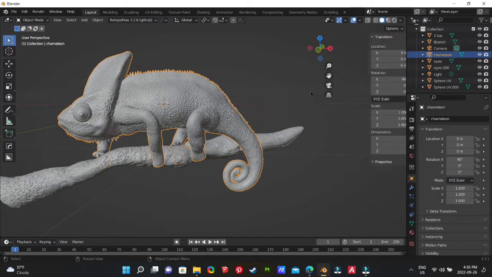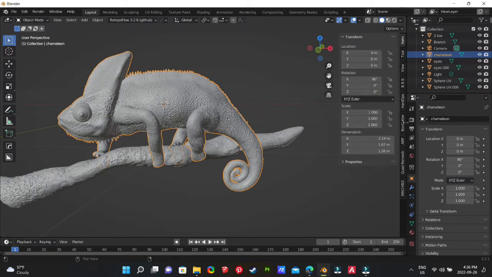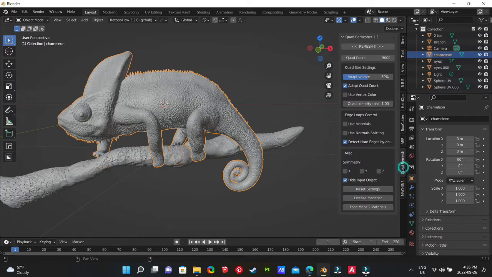So in Blender, pressing N will bring out the side toolbar, and we're going to choose QuadRemesher. It's a great program. If you've never tried it, there is a trial version. Does a great job. We're going to reduce the quad resolution to 4000, down from 5. And once we do that, we can press Remesh.